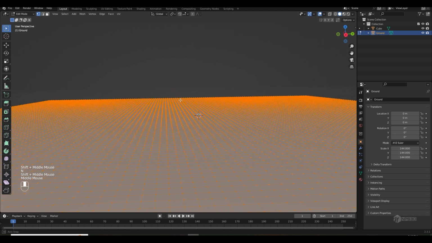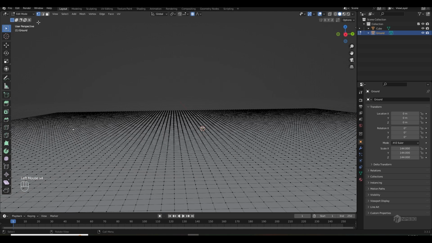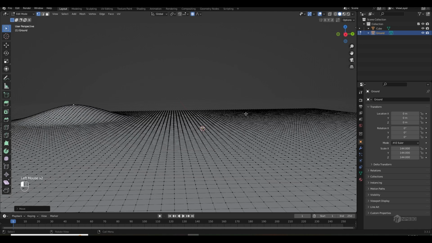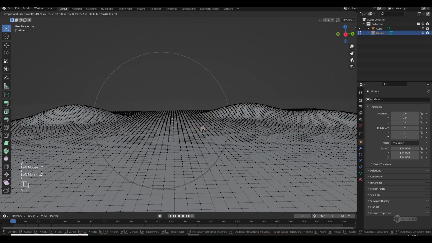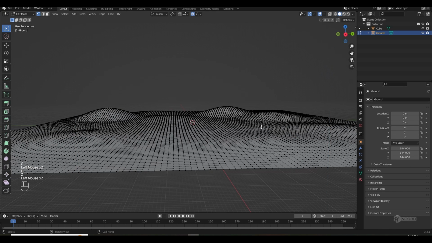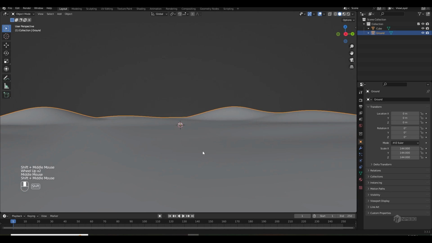I want to displace my geometry a bit manually, so I'll enable proportional editing, and I can select any point. By the way, you can see we are in vertex selection mode. I can select any vertex, press G to move, and with the mouse scroll wheel I can set a range, and this is what proportional editing actually does. So let me manually create some height in our ground, just like we usually see in any landscape. This doesn't look perfect, but it's a good start.